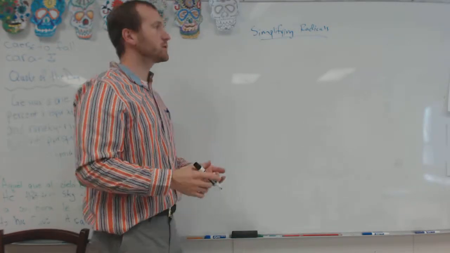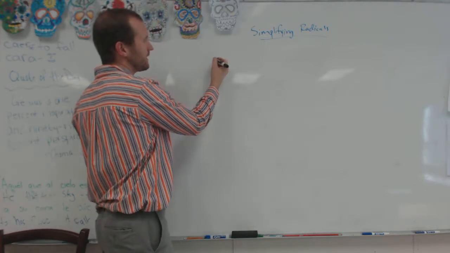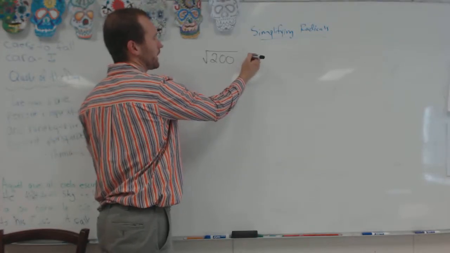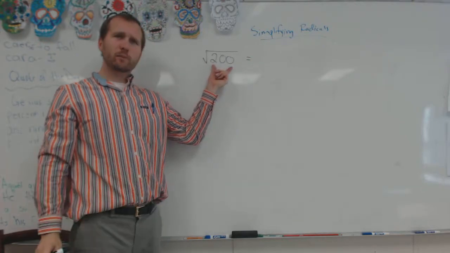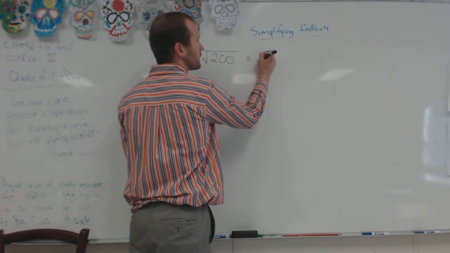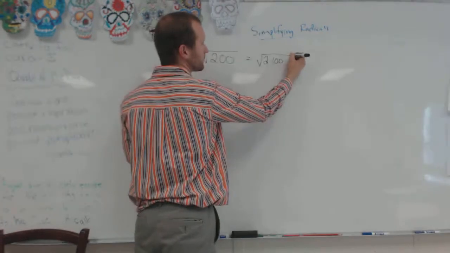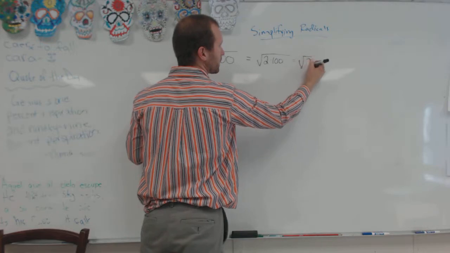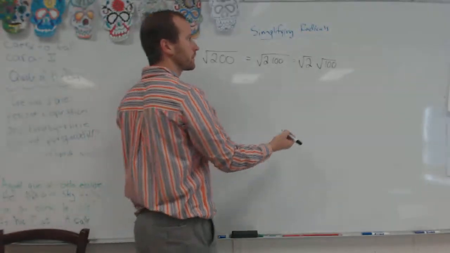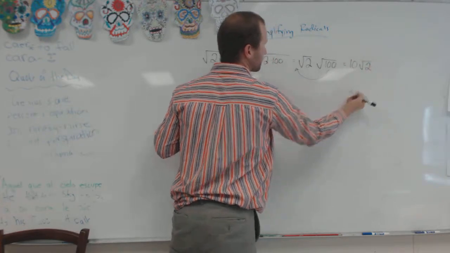Okay. So in general, we're going to use this rule where we have a number. And the way that you'll see this is you'll have a number like 200 in your square root. And in order to simplify that, you have to think of a perfect square that's in 200. So in this case, we know that the square root of 200 is the square root of 2 times 100, or the square root of 2 times the square root of 100. Or, I'm going to move this one out front, 10 square roots of 2.